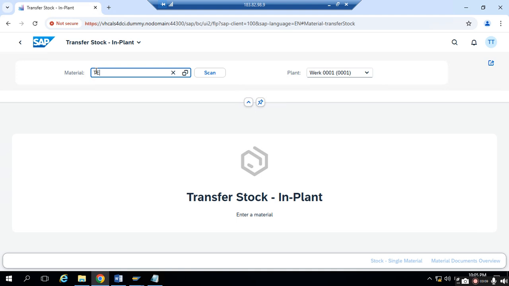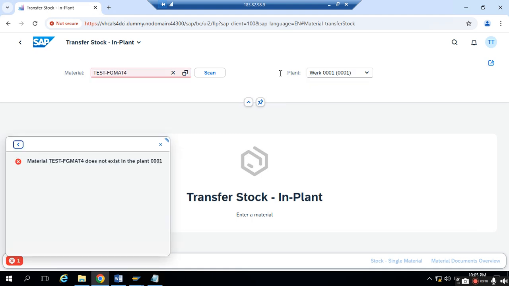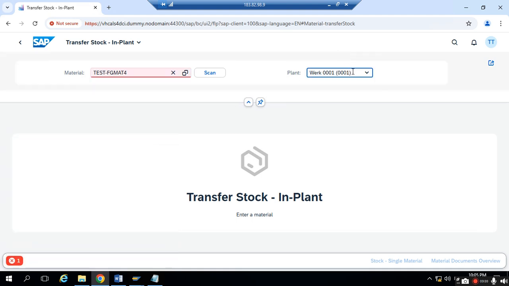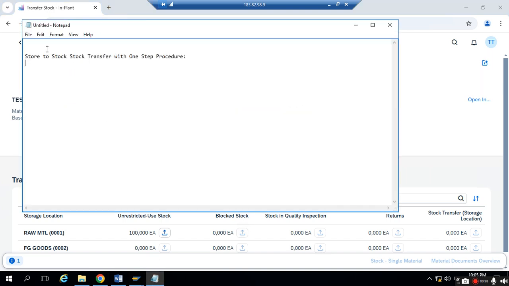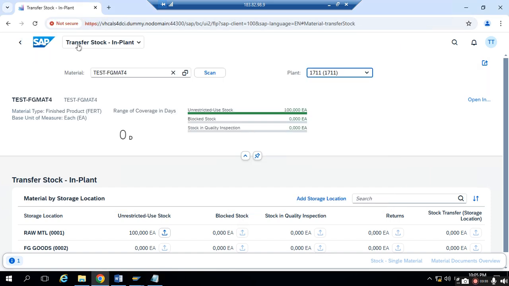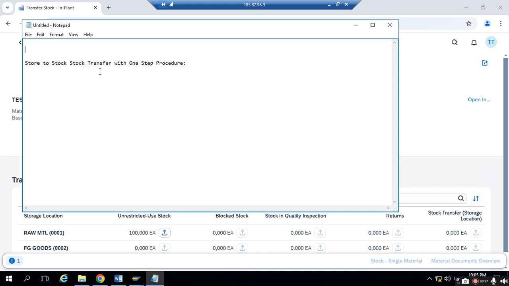What is our material? Our material is test hyphen FG M84, and our plant code is 1711. To do this stock transfer within a plant, we are using the application Transfer Stock in Plant.